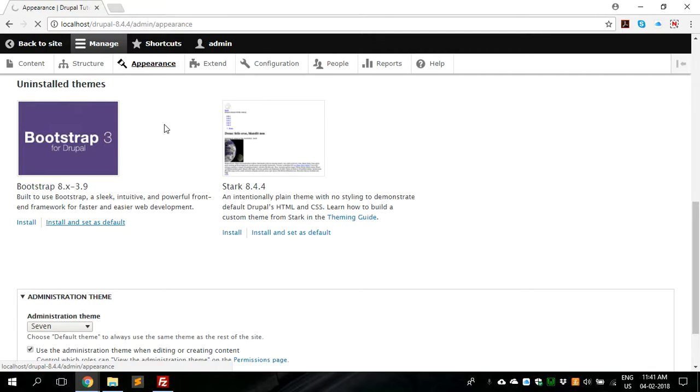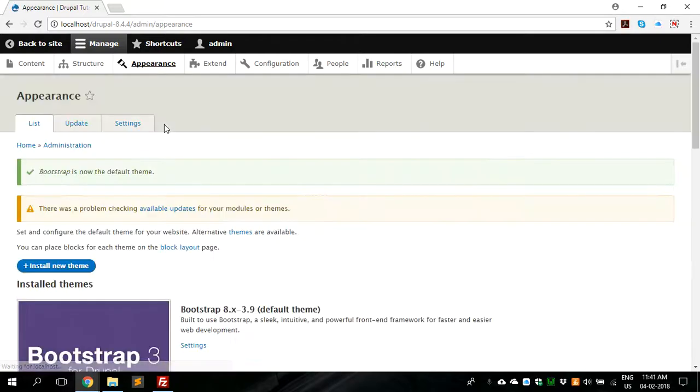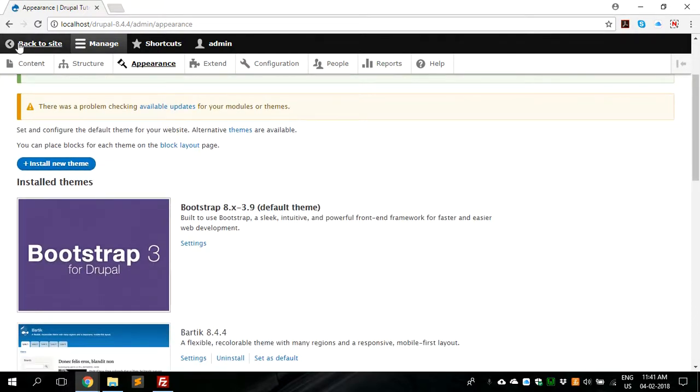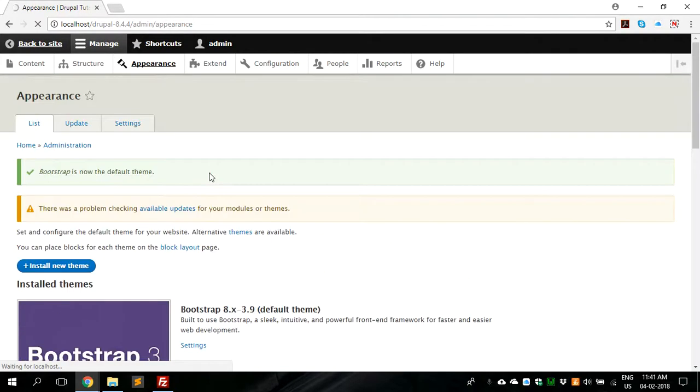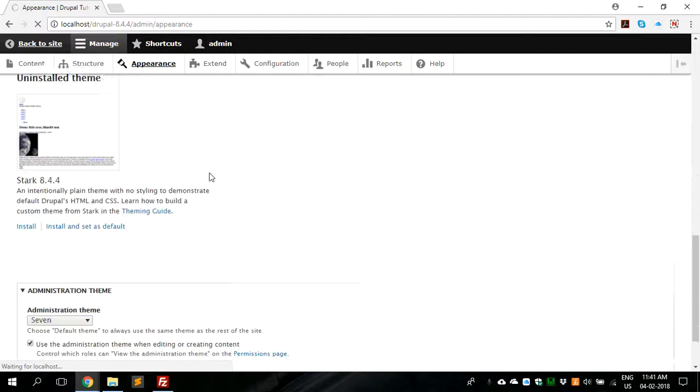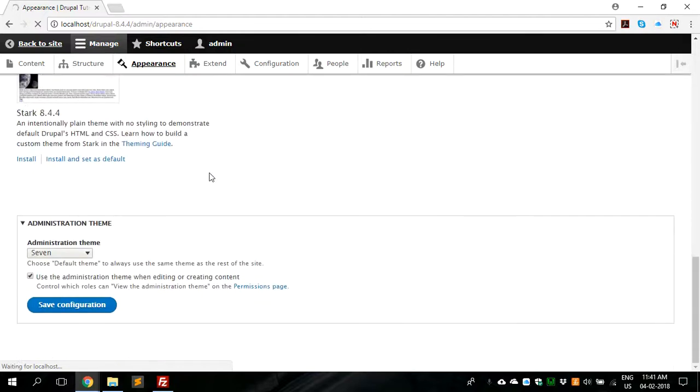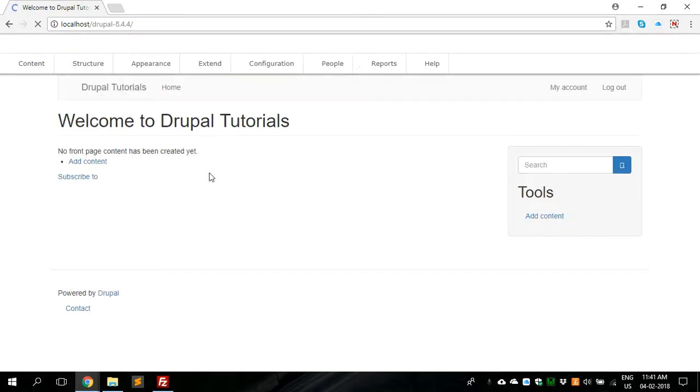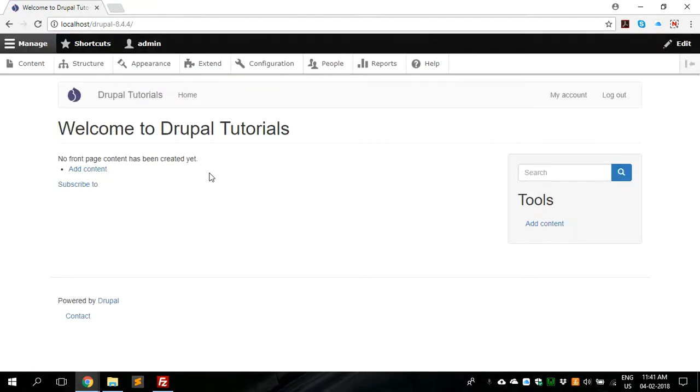If you go to your home page, you'll see the layout of Bootstrap 3 for Drupal 8. As you see, the layout has been changed using the new Bootstrap theme, which is more responsive.